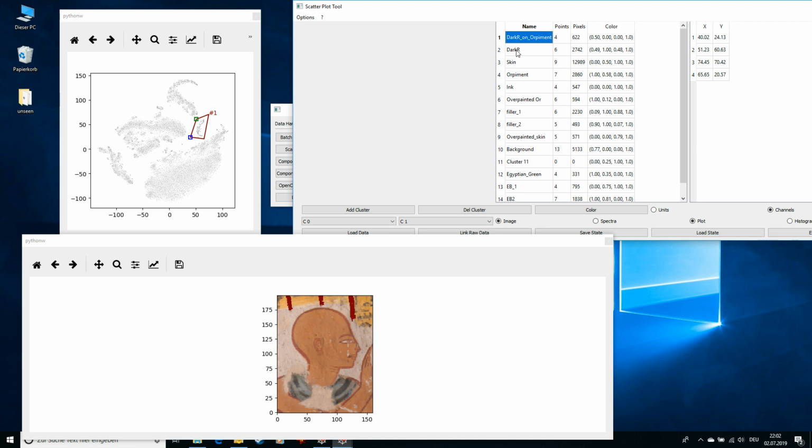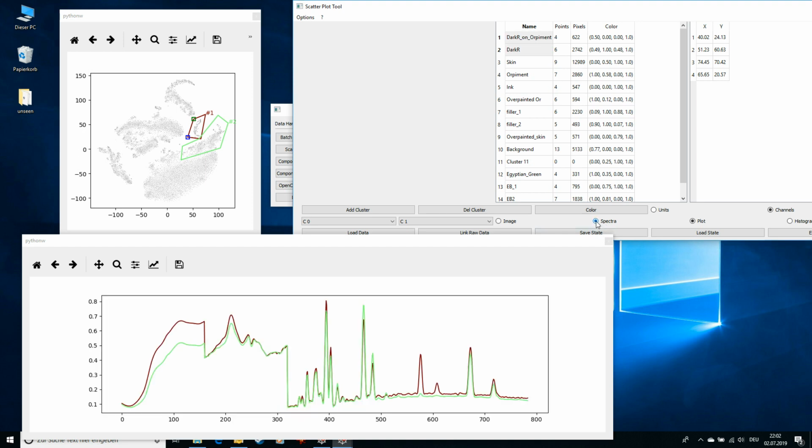Here this is not identical with the dark red color itself, which is in the outline of the figure. And why is this? If you look at the spectrum here, we have down here the XRF spectra, here we have the reflectance imaging spectrum, and here we have its first derivative. And what we see is that both spectra are rather similar in reflectance spectra, difference in average intensity, but okay.